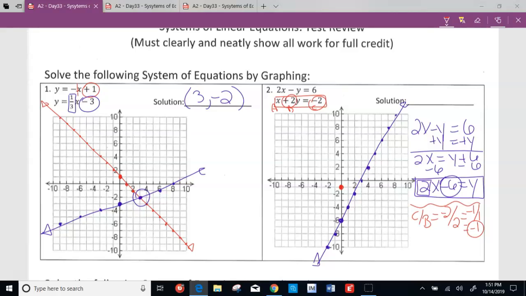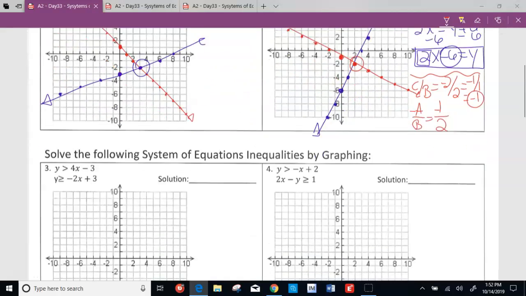And then now my slope is going to be the opposite of A divided by B. A is a positive 1 up here. Opposite of positive 1 is negative 1. My B value is this 2. So my slope is negative 1/2. Down 1 over 2. And bam, I already hit my intersection. So I can go ahead and just finish writing the rest of the points that came after and before. Make my line. Here's my graph, because you have to have the graph. My solution's right here at 2, negative 2.